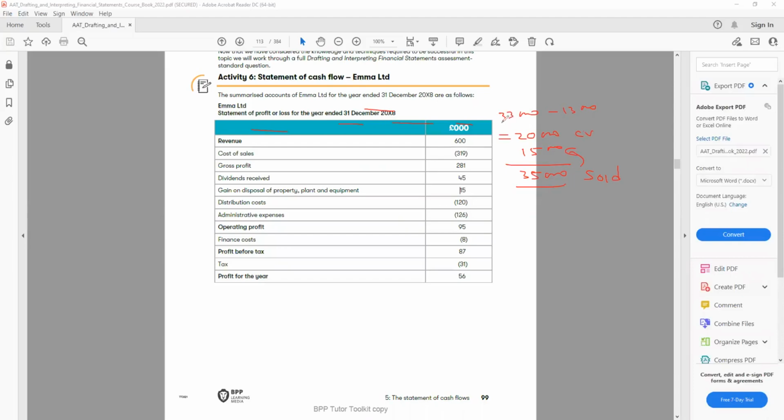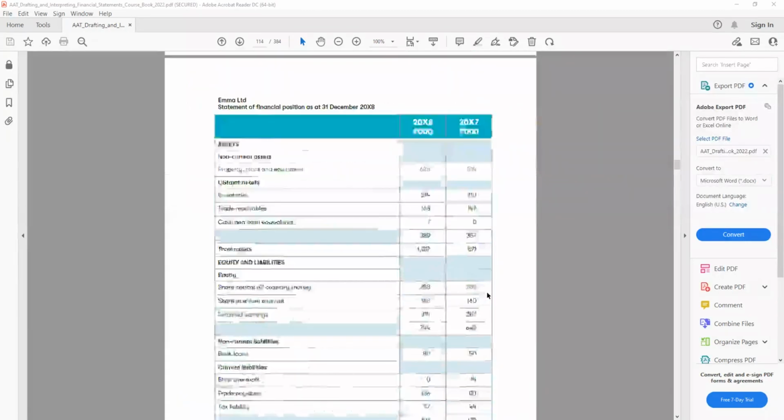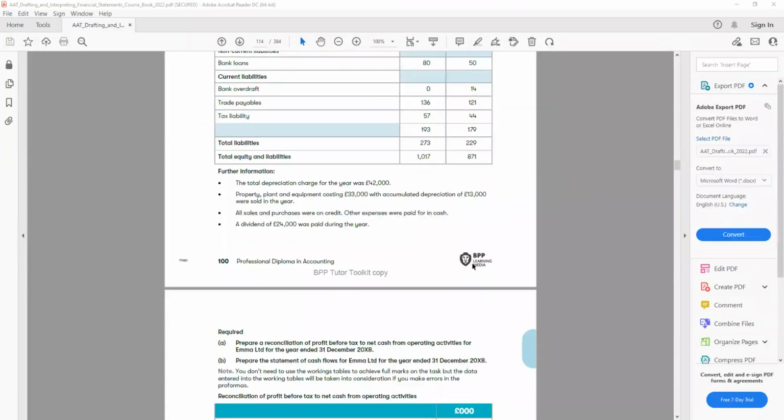So I know the cost was 33 and my depreciation was 13. So the asset carrying value remained 20,000. So from 20,000, if I make a profit of 15, then I have to sell it for 35 at least. If I can sell it for 35, then only can I make a profit of 15. So I need to add this to find how much I sold it for, because this is part of our investing activities on the property, plant, and equipment. This sort of adjustment you have to be a little bit used to, because otherwise it will take some time in the exam. So if you know how to do it, it will be really fast.